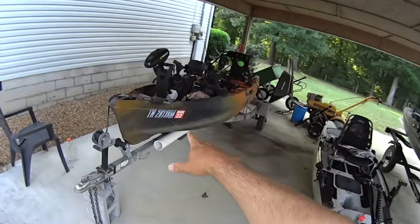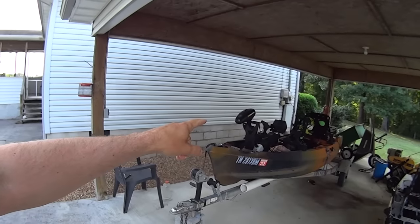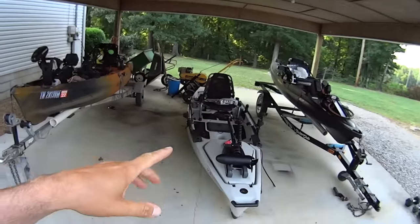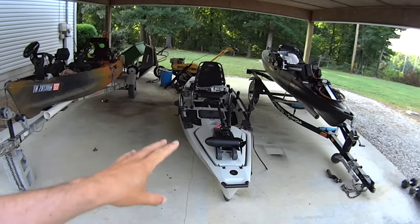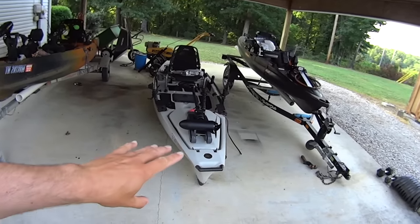I have my Old Town Autopilot here with the Minn Kota motor, and I love having the GPS functions — spot lock, course heading, recording your route, all that stuff. Unfortunately I don't like that motor; the noise of it drives my audience insane, I've had numerous complaints, and it drives me insane while I'm out on the water too. This Motor Guide motor is allegedly a lot quieter, from people I know who have this setup, but it's not without its own issues — especially on the Hobie kayak.